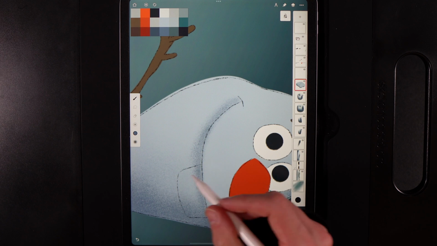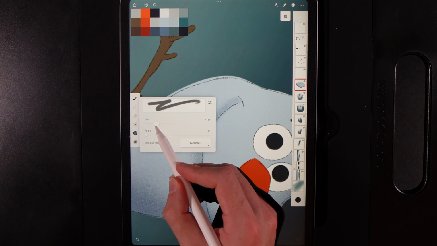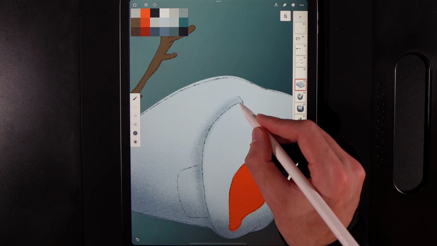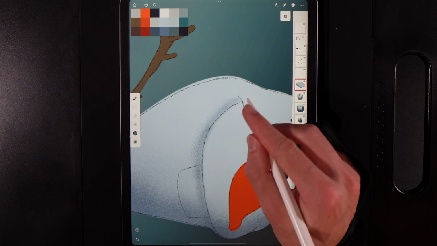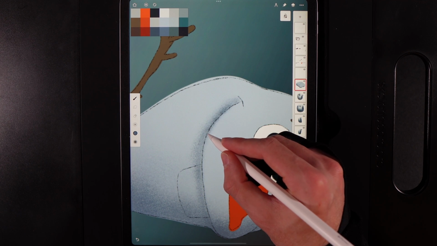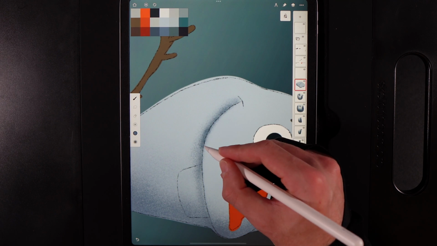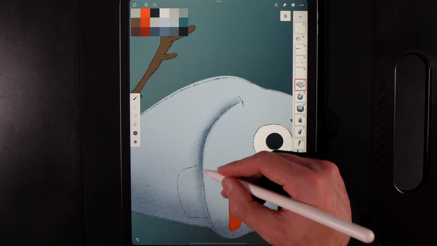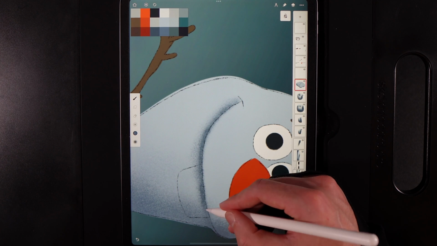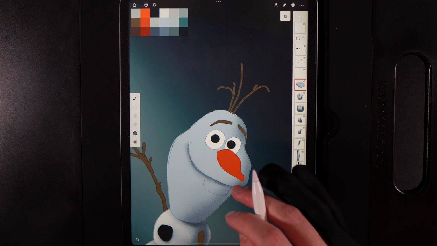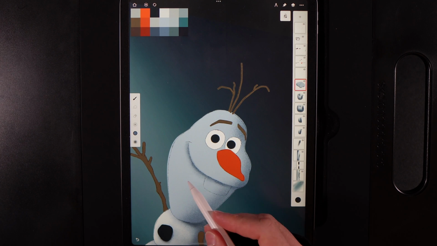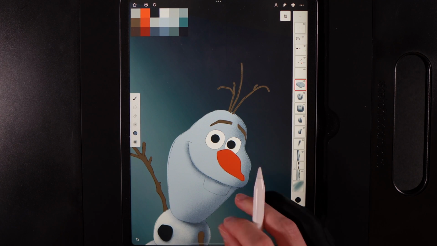Like so. We're then going to bring our brush size down even smaller, to about 20 now, and try and draw as close to that line with a little bit more pressure than we did before. Now don't worry if you go over the top edge of the line, that's fine. Our highlights are going to fix that in a second. Right now we just need to get that top lip in and make sure that we add that little break between the bottom of the face and the top of the face.